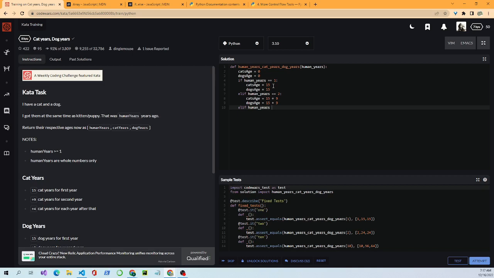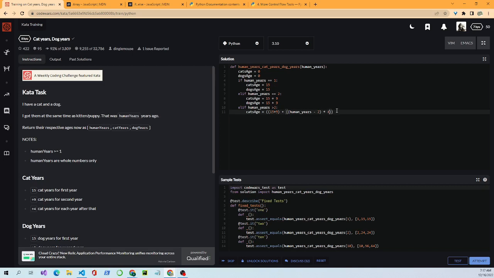years, we'll do greater than 2. If it's greater than 2, cat's age equals, we'll kind of do this the same way we did in JavaScript, 15 plus 9 plus human years minus 2 times 4.